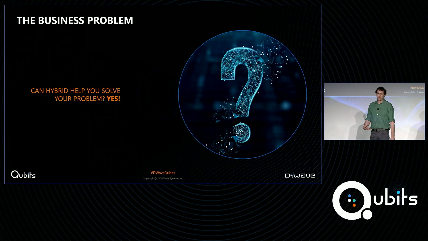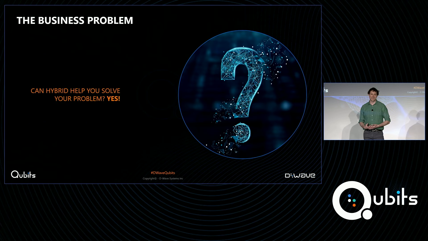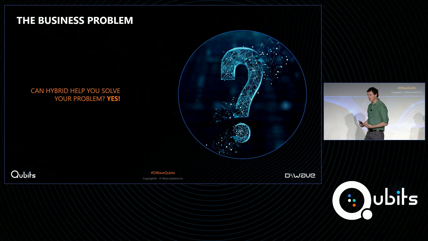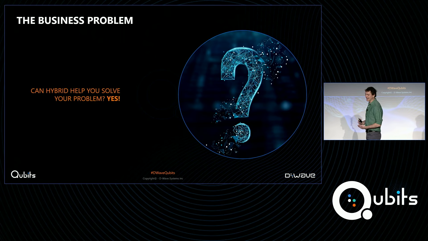One of the most common questions I get asked when talking to you all is: can hybrid quantum computing help me solve my problem? And almost certainly, if you ask me that question or ask anybody at D-Wave, we're going to say yes. Of course we are — we're heavily incentivized to say yes. But also, it actually is true that our abstraction layers in our hybrid solvers are so general, and optimization problems show up so often in business, that very often the answer is, in fact, yes.